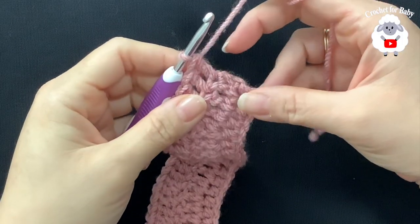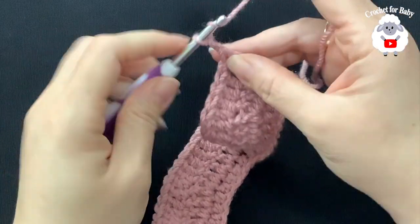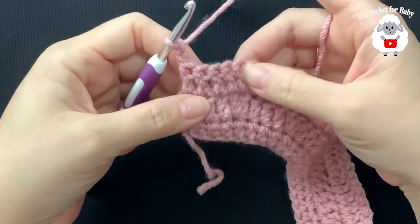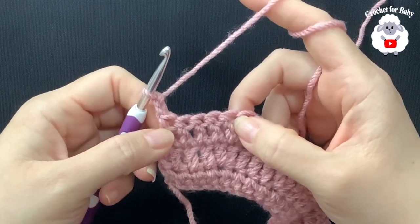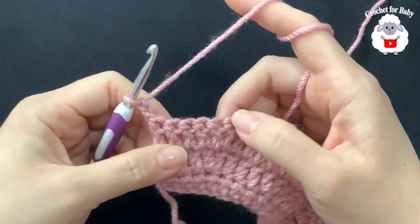I'm here at the end of this third row. I have 82 double crochets. Now for the fourth row, we're going to chain 2 and turn. Remember, the 2 chains never count as a stitch. Now in this fourth row, we're going to make 5 double crochets. 1, 2, 3, 4, 5, and into the next 2 double crochets.